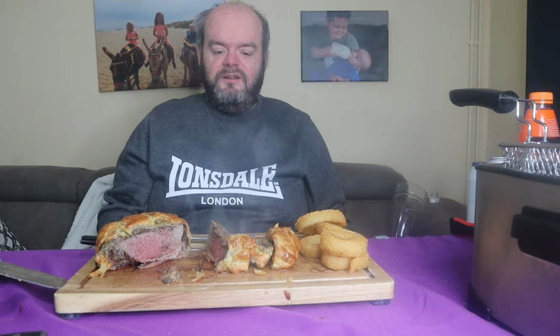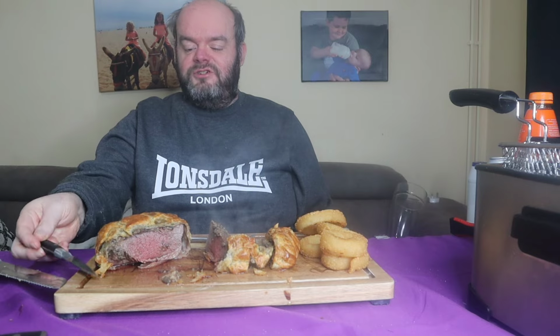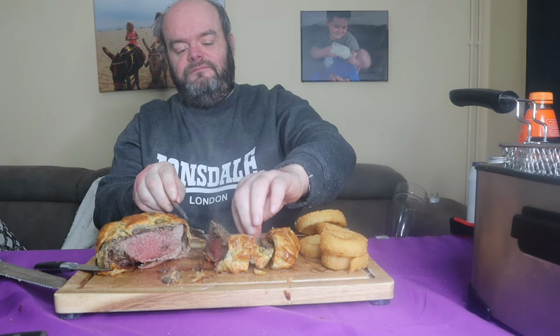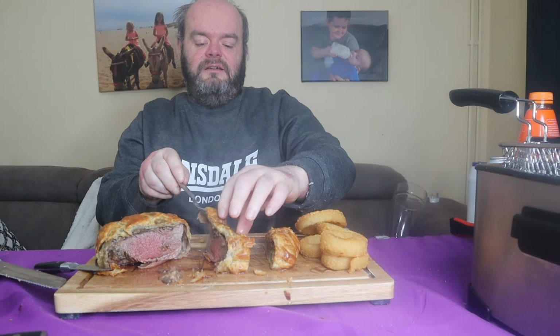I was so expecting to cut it open and it to be absolutely beautiful and I can eat it normally. But yeah, it's looking like it's going to be eaten in a messy way, unfortunately. Which is sad. Sad to see.